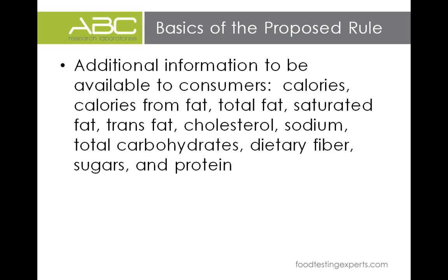And as you can imagine, it's a lot of work to get all of these values together for every single menu item. I think what surprises a lot of folks when they start looking at their menu, because they know, having enough locations, they're going to be affected by this, you think about discrete menu items, but then you don't realize how many combinations therein there can be. So it is a significant undertaking for a restaurant to go ahead and gather and put this data out there.